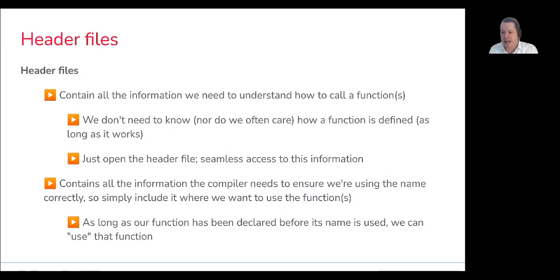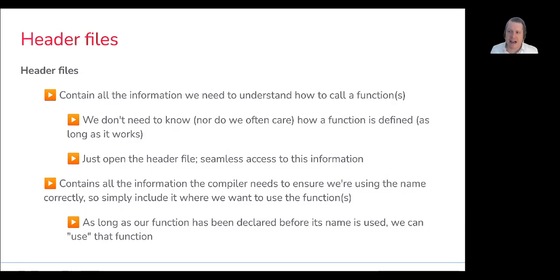As long as our function has been declared before the name is used, we can use that function. One of the cool things about this is it completely removes the distraction of what a function definition would mean. If we have a series of declarations, it's very clear what the names are and how they're to be used. If we had a full definition in this file, there'd be a lot of scrolling, because we'd have to hop over the definitions to see what the next name is that's going to be used.